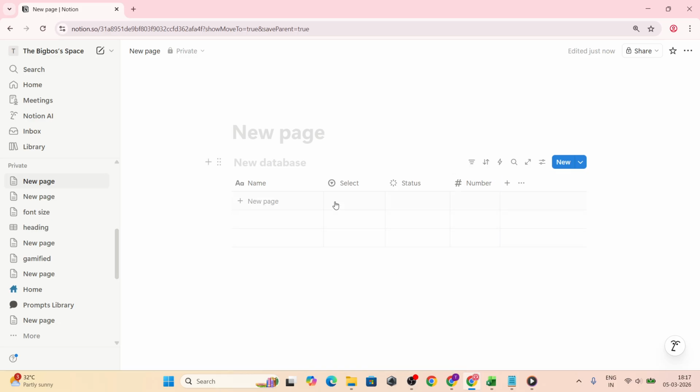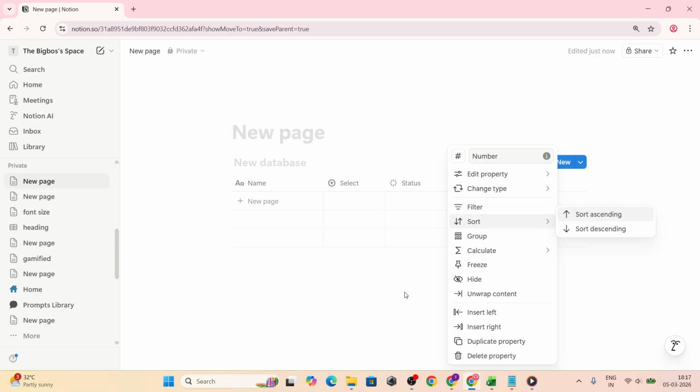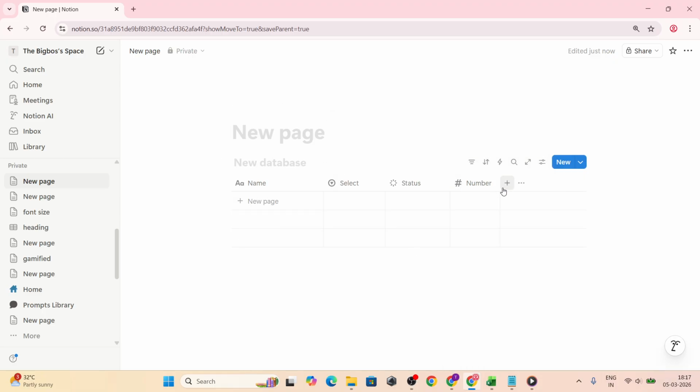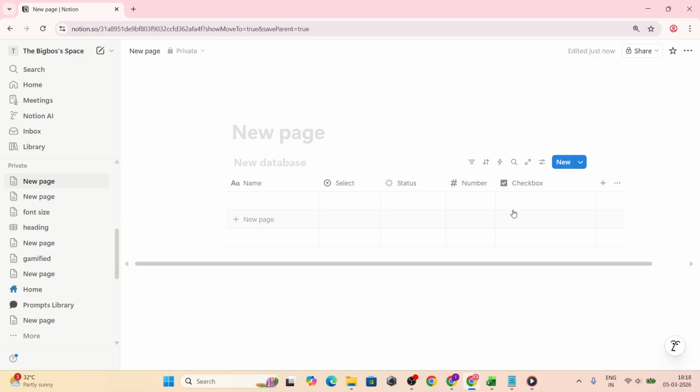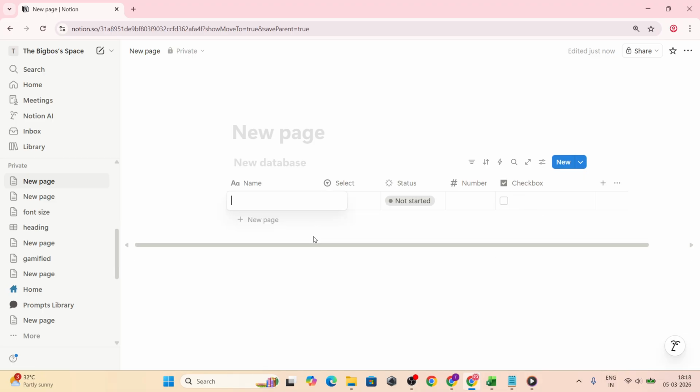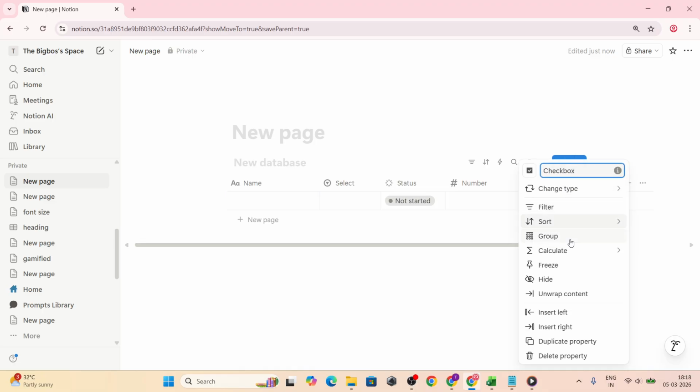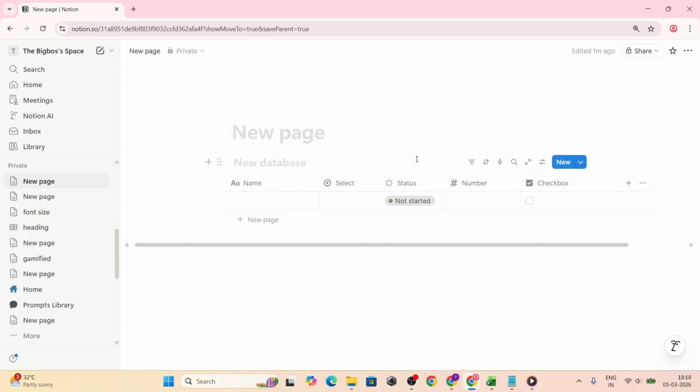Now, if you need the column even narrower than Notion normally allows, here is a handy trick. Temporarily change that column's property type to a checkbox. Checkbox columns can get thinner than most other types. With it switched to checkbox, hover over the right edge of the header again and drag the divider left to your desired narrow width. Once you've got it where you want it, change the property type back to what it was before. The column typically keeps the slimmer width, giving you extra space without sacrificing your original data type.